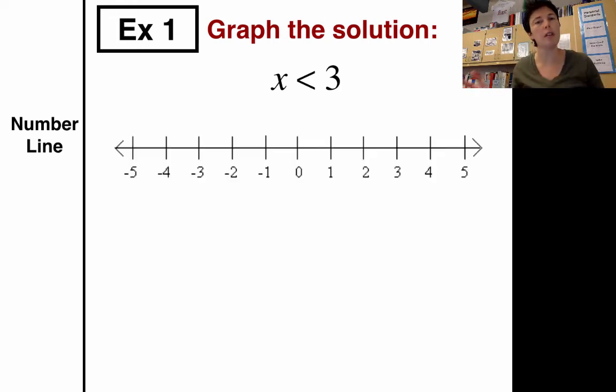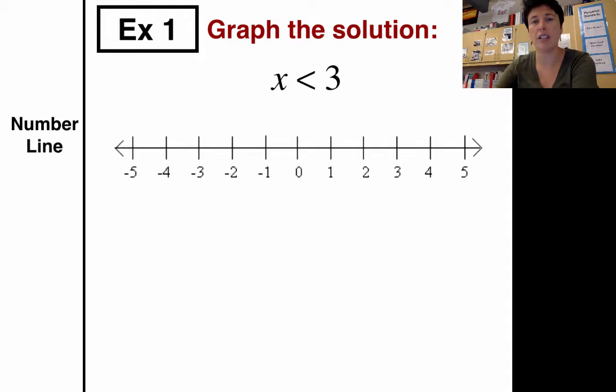So I'm going to set up a number line. I'm going to use my ruler to make it straight, neat, and organized. Messy, wavy number lines are hard to read and hard for others to understand. If you need to, pause the video, but you want to make it nice and neat. Use your graph paper to make your lines.